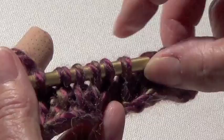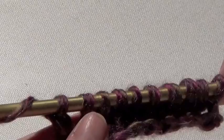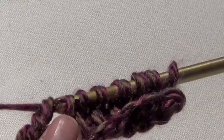And again, we do the same thing. Yarn over and take only one off. Yarn over and take that one and the next. Yarn over and take that one and the next. Yarn over, take that one and the next. And you do that the whole row.